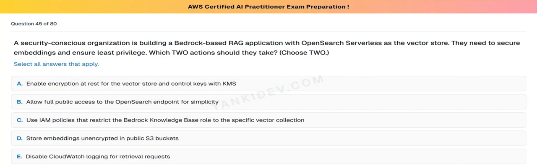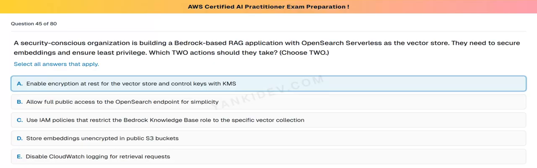Question 45. A security-conscious organization is building a Bedrock-based RAG application with OpenSearch serverless as the vector store. They need to secure embeddings and ensure least privilege. Which two actions should they take? Choose two. Select all answers that apply. Here are your options. Option A. Enable encryption at rest for the vector store and control keys with KMS.